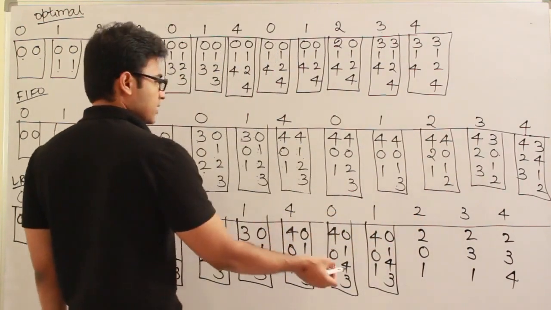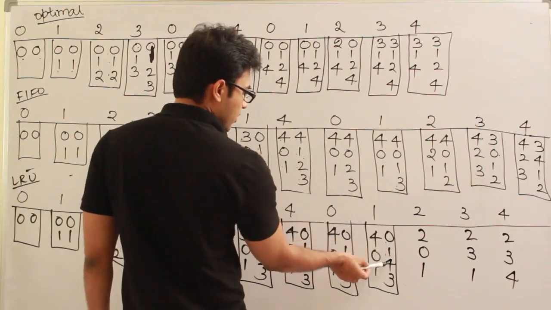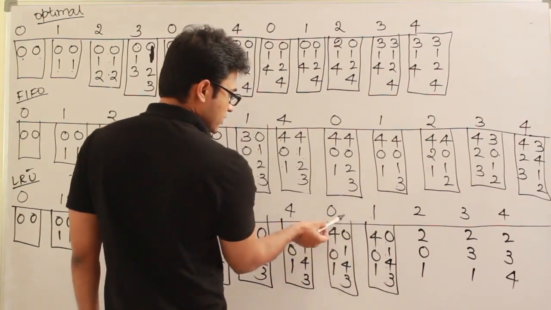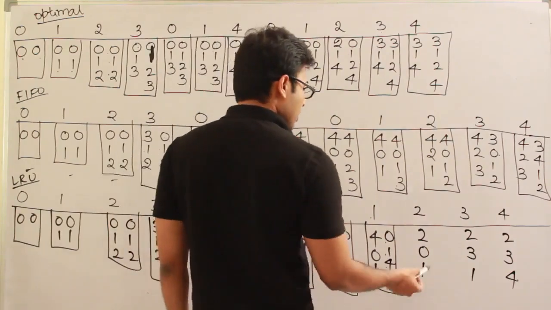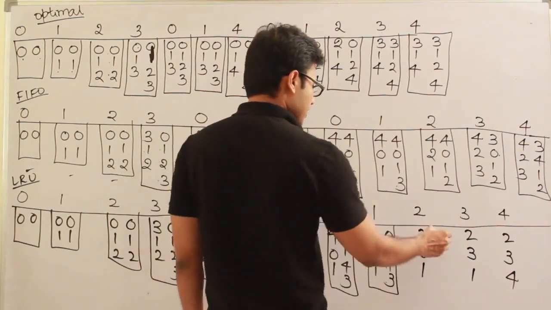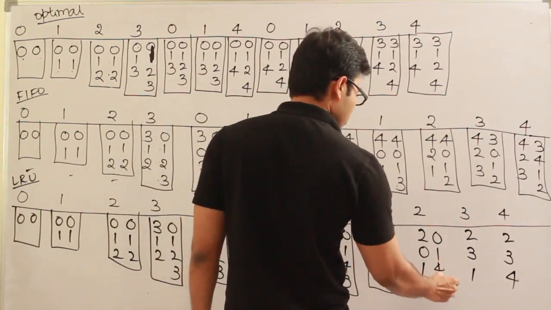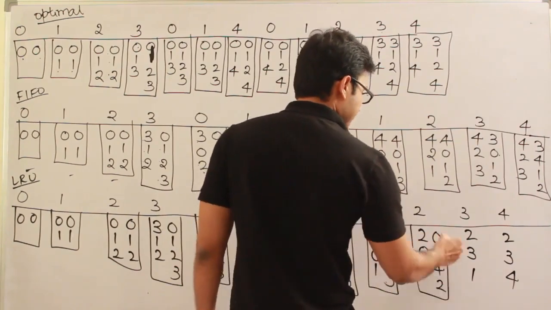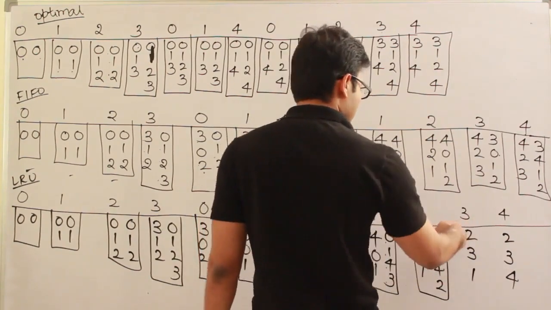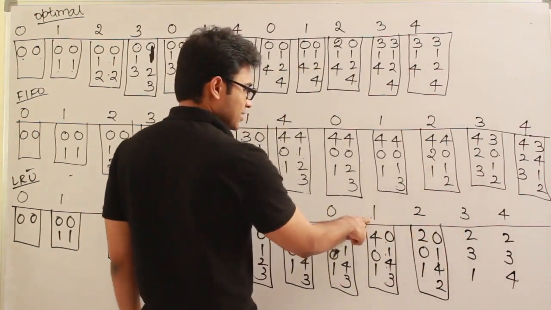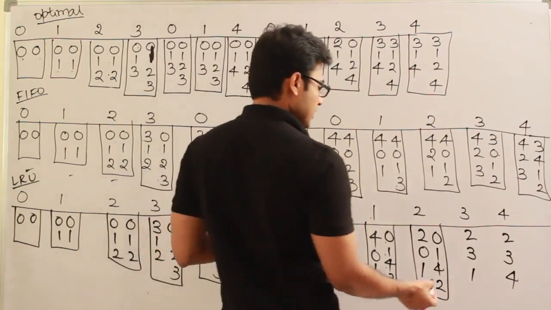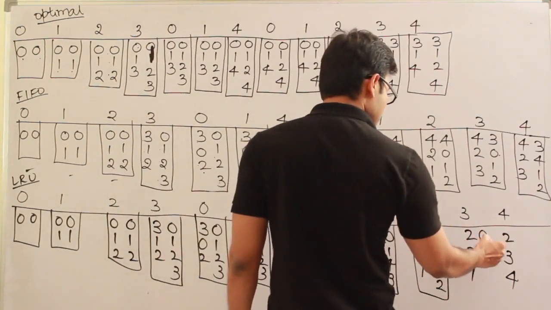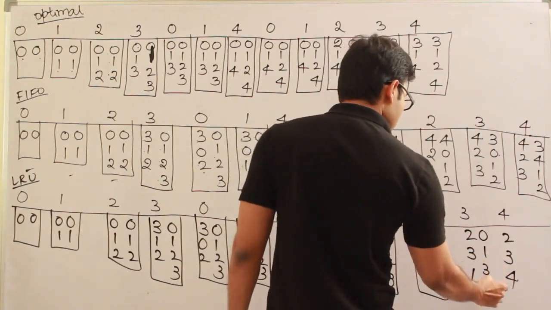And when 2 is referred, right, so the least recently used among all is, see, in the memory we have 0 1 4 3, 1 is referred, 0 is referred, 4 is referred, but 3 is referred at a long distance. Therefore I know when 2 is referred, 3 will be replaced, so 0 1 4 2. Got it? And next, when 3 is referred, right, so 2 is recently used, 1 is recently used, and 0 is recently used, but 4 is not recently used. Therefore least recently used 4 is replaced, which means 0 1 3 2.